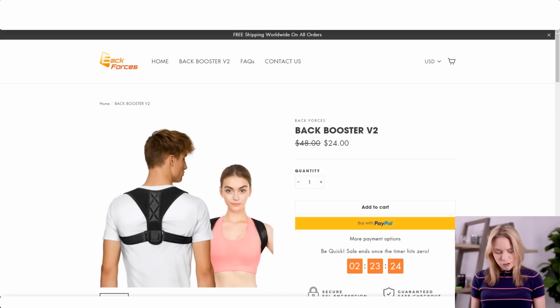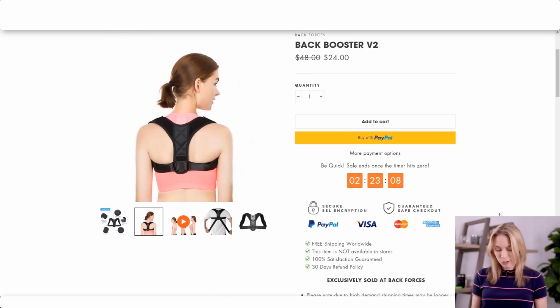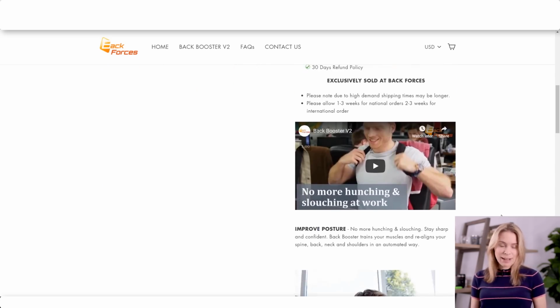And because you don't have to create original, unique product descriptions and pages for 20 products, you can put more time and effort into crafting an awesome product page like this one here. This product page has lots of high quality images showing off the product, and it's laid out to make it appear like a premium product. It answers all potential objections a customer might have and promotes how it solves the issue that your potential customer is suffering from, that being back pain.